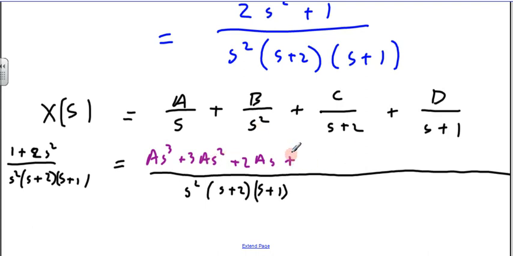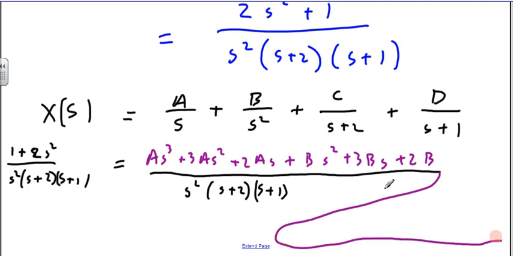Okay, plus. Now the B guy, I've got an s squared on the bottom, so to get back I only have to put those guys up there. So that's going to just be a B s squared plus 3B s plus 2B. And at that point, I run out of room. I didn't write small enough. So what I'll do, even though I knew I was supposed to write small enough, I'll bring this guy around like that so I have enough room to continue.